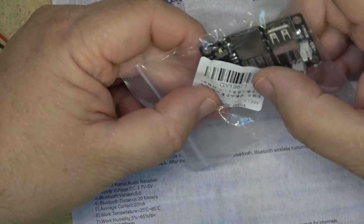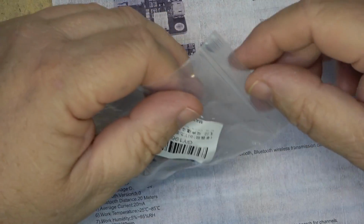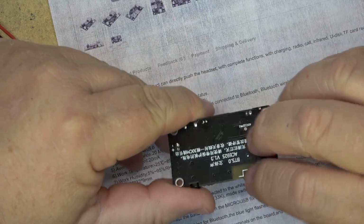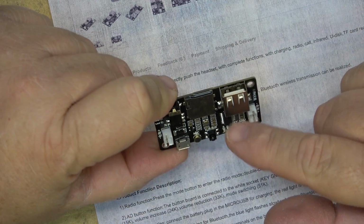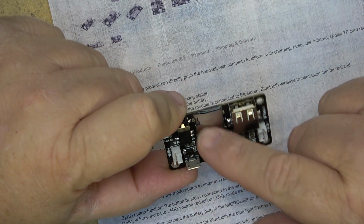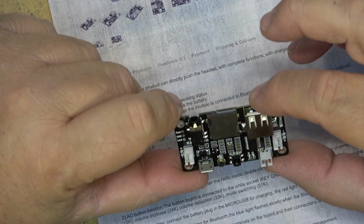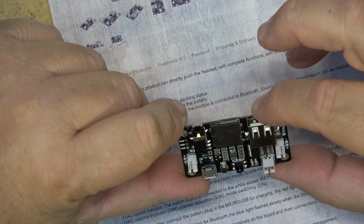This one is the GY19671. This one here is also an MP3 player. So this one has Bluetooth on it. So in addition to being able to put in a micro SD or USB stick, this one we can actually play music right from the phone. So that's what we're going to do.